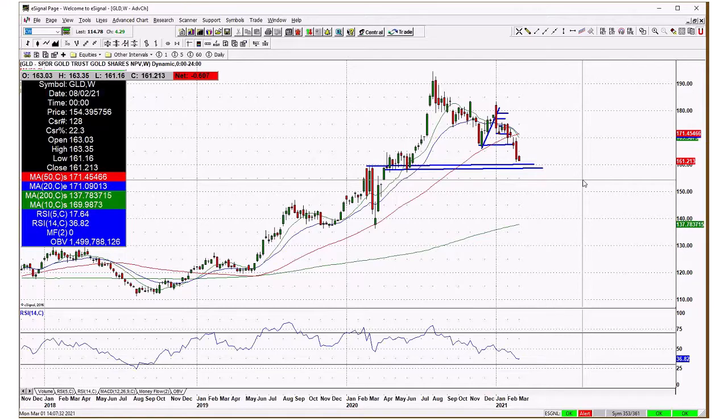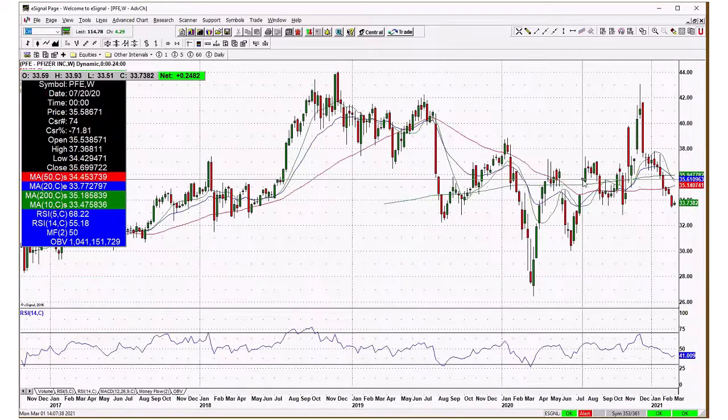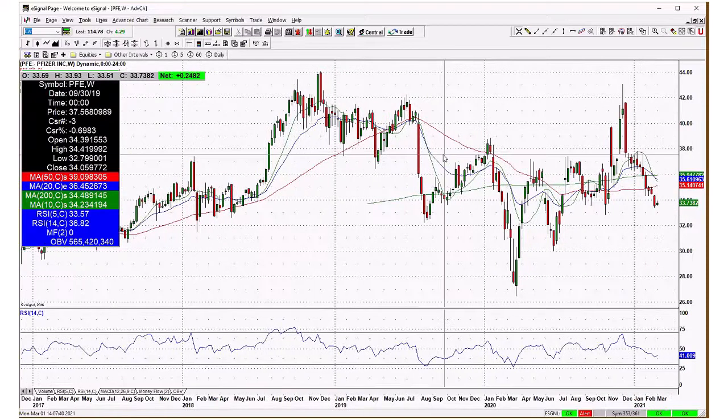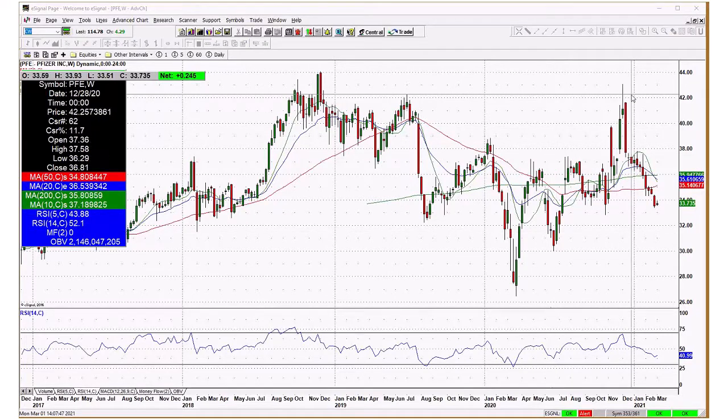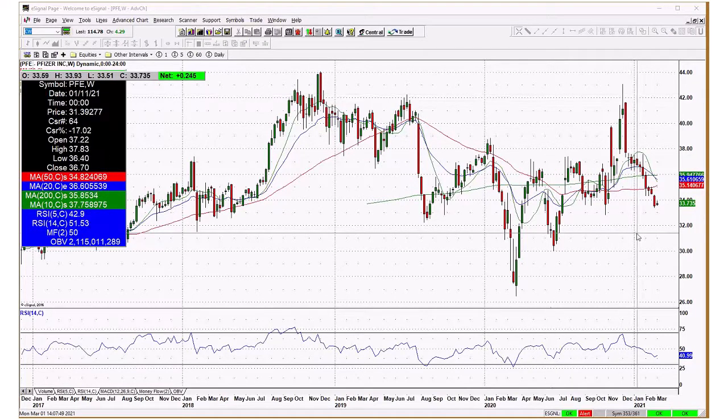Some other closed positions here. Pfizer. This would be a classic sell-the-rip type reaction that would have come after the COVID vaccine news started really getting heated up. We saw Pfizer pop up to 43, and it would appear that the quick chop back down was because Mr. Buffett and Berkshire had parted ways with it, as well as a number of other people. Now it is coming back down to some interesting support around 33, but the chart still looks a little ugly to me here.